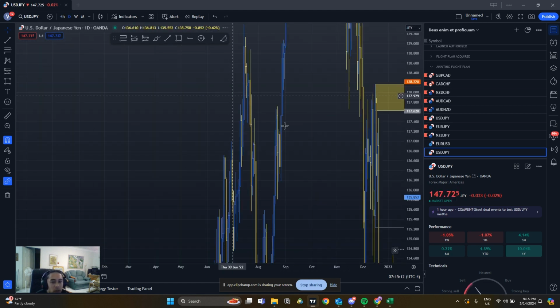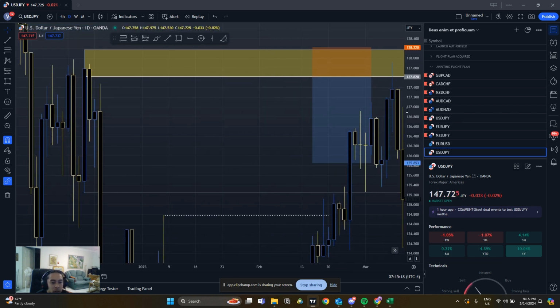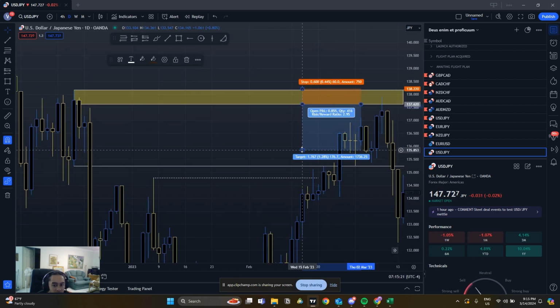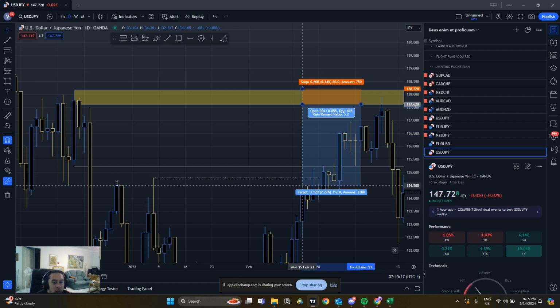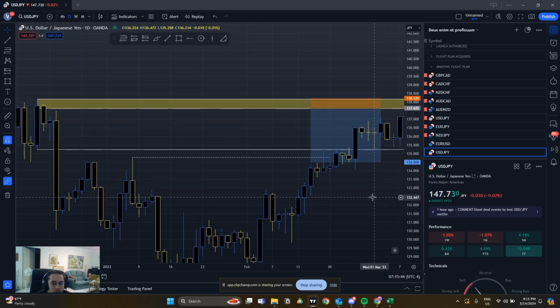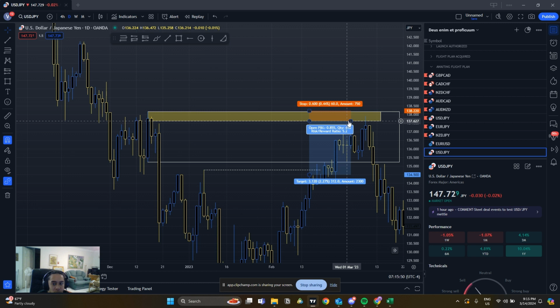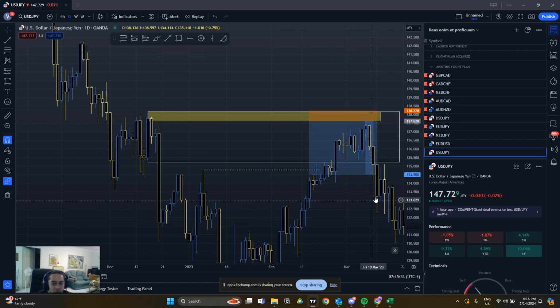But yeah, once I have my entry and my stop loss calculated, I go here to the daily time frame to look for my take profit. And so my take profit is the next high of a bearish candle that is at least 3 RR. So it would be this candle. Sometimes I think about mitigation, and that's kind of mitigated, so it would be this one, but it's not a hard and fast rule. So yeah, that would be my take profit. That's a 5R trade, and it would finish there.